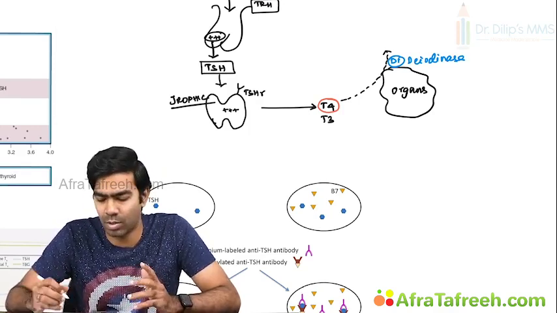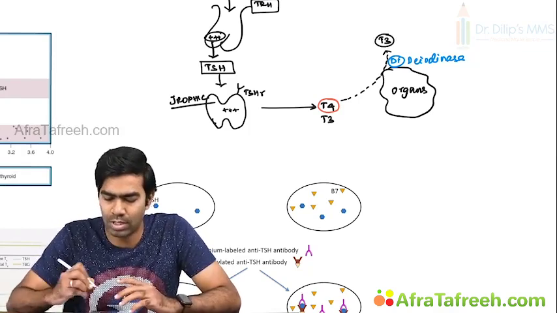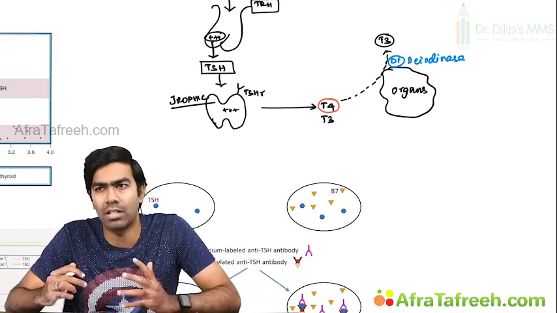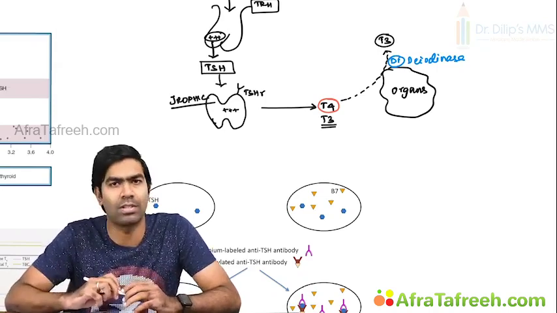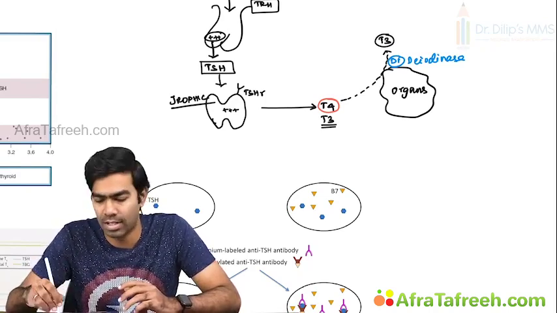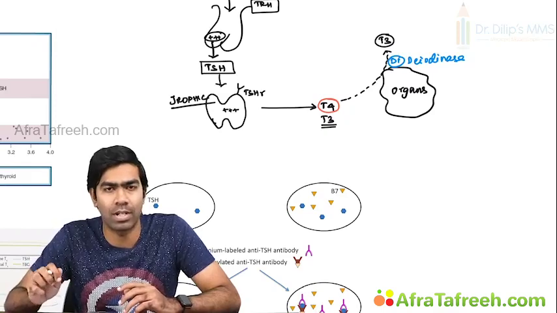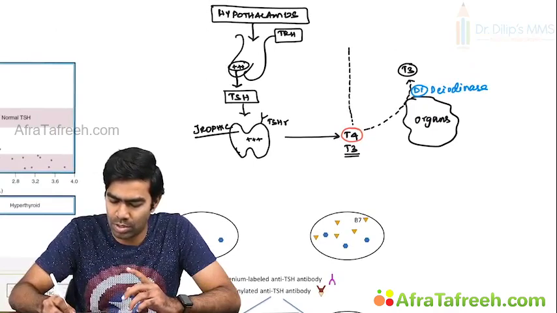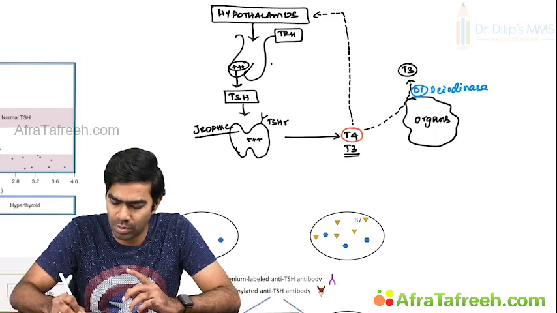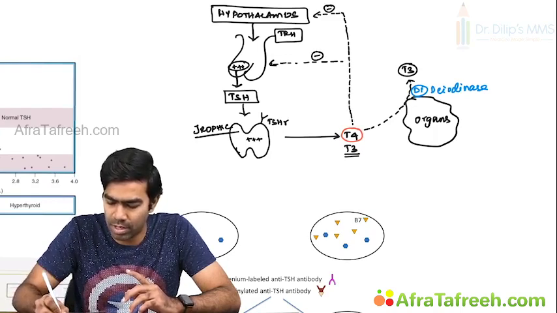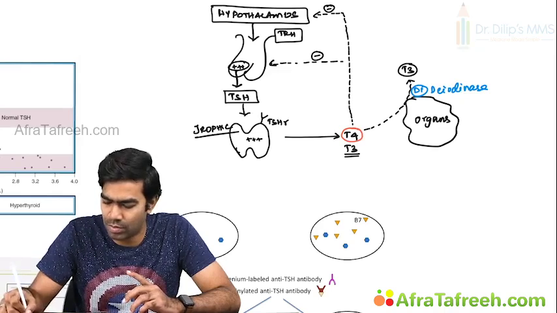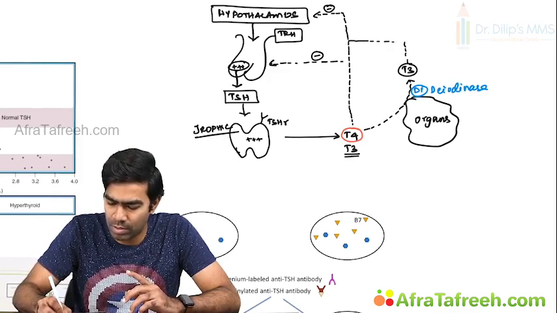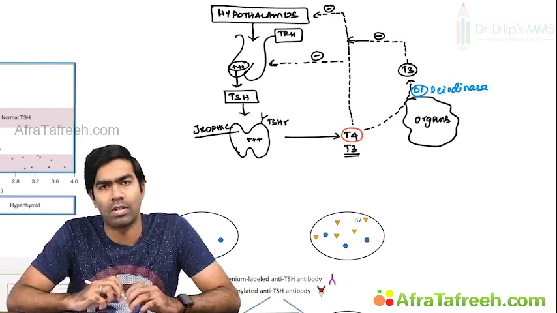So D1 deiodinase is going to convert this T4 to T3. Which means that the primary source of circulating T3, even though a little comes from the thyroid, is the peripheral conversion by D1 deiodinase from T4 to T3. So this T4 together with T3, obviously they are going to give feedback to the pituitary and the hypothalamus. These are negative feedback regulation, right? T3 along with T4. It's not like only T4 or only T3. Both are going to give feedback to the hypothalamus and the pituitary. Right, so this is the feedback loop.